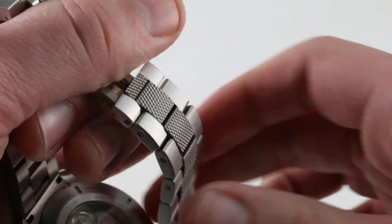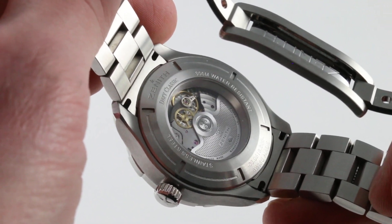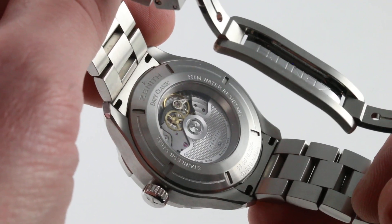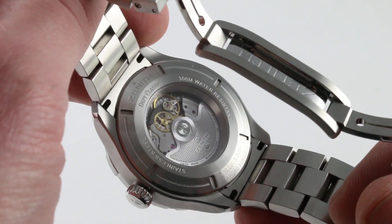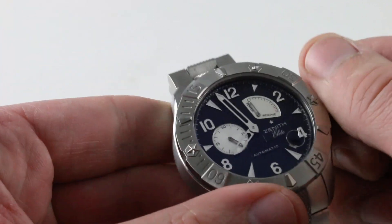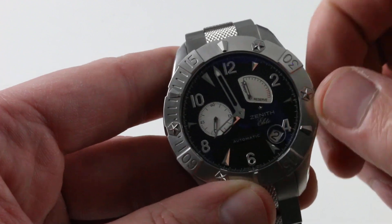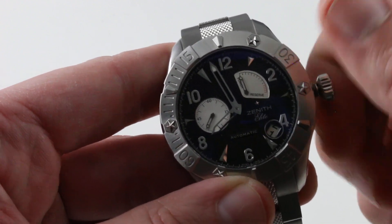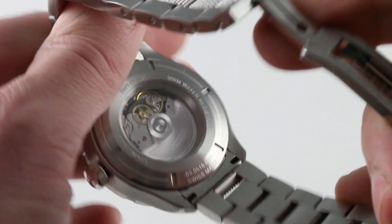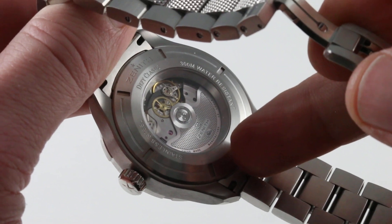Also unexpected is that on a 300-meter diver style, you actually have a display caseback. You can see the Elite caliber 685 with its gorgeous Clou de Paris impression on the winding mass, the blackened balance cock — an unusual treatment — circular côtes de Genève across the bridges, and tight, even engine-turned perlage across the base plate. It features a 28,800 vibration-per-hour beat rate and the 50-hour power reserve. It also features both stop seconds and an uncommon date functionality: you can quick-set the date in both directions. The bi-directional winding operation is efficient — very little audible or physical sense that the watch is winding itself. It winds smooth and bi-directionally, like a Rolex.